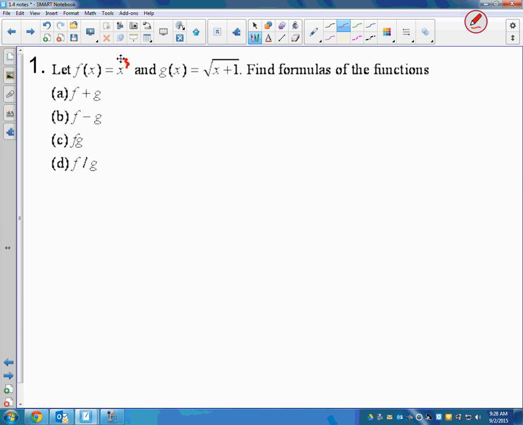If they have like terms, you're going to put them together. If you can simplify it, you're going to simplify it. But on this one, if you're going to add x cubed to a square root function, f plus g is just going to equal x cubed plus the square root of x plus 1. I can't add a square root to an x cubed, which means that's it. That's the sum. If they were both polynomials, I could add them together, but on this one I can't. We'll come back to domain in a minute.